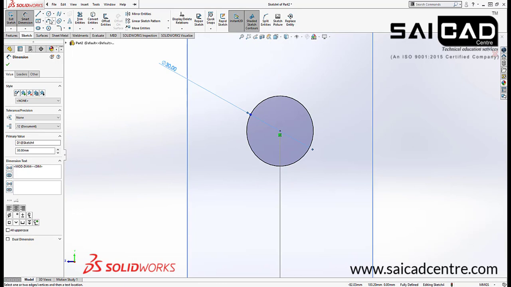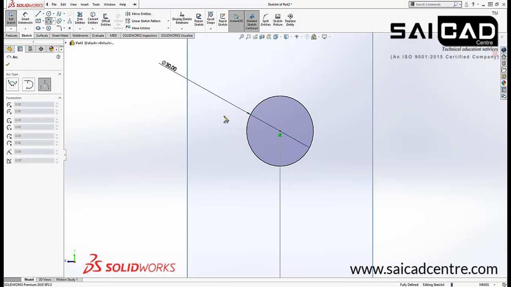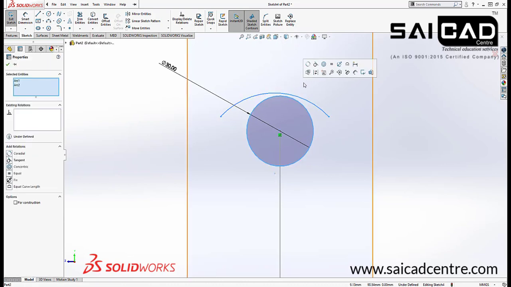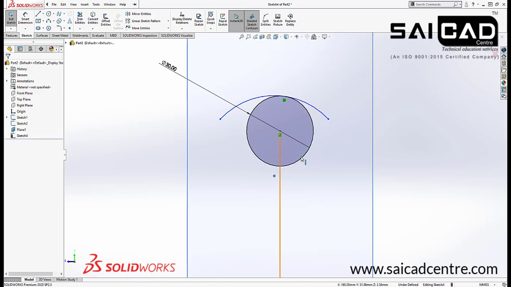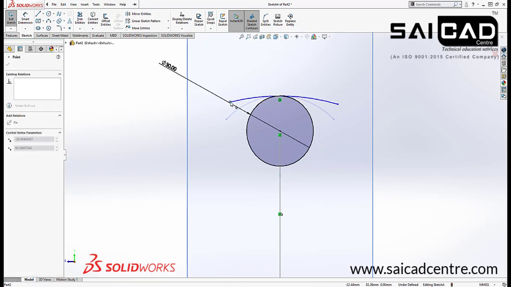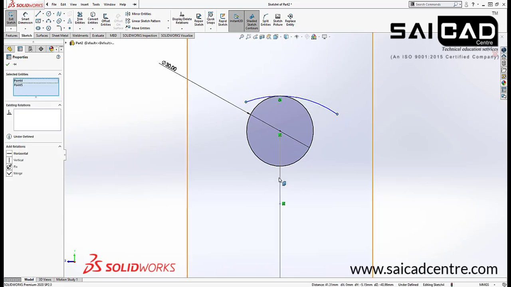For that I'm going to use a 3-point arc like that, and I will make those tangent. I will create this on this point with coincident relation. So I will create a shape somewhat like that. You can make it symmetrical with a relation.